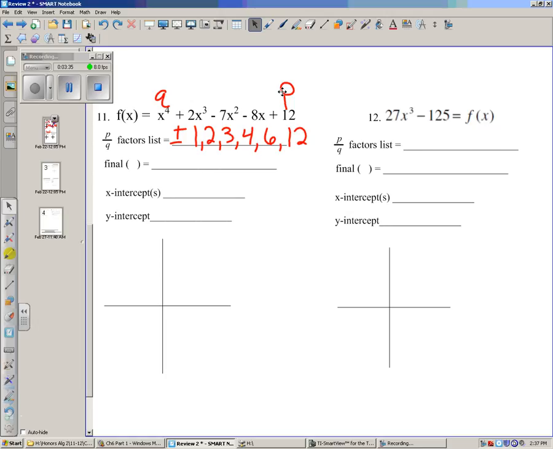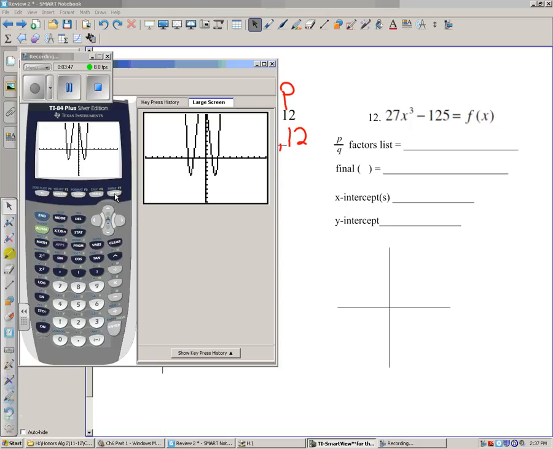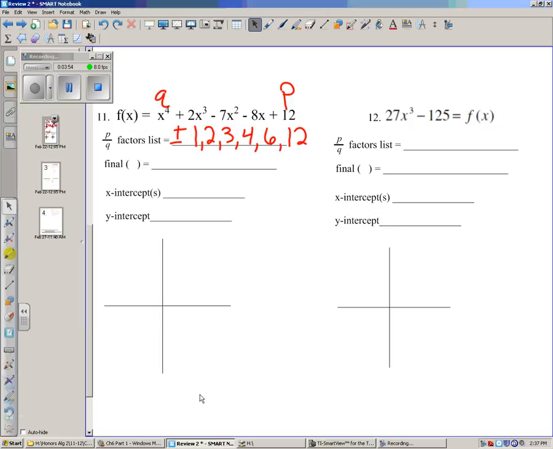Now I could guess and check my way through, but I'm actually going to go to my graphing calculator, and I've already typed it in, as you can see, and now I'm going to graph it. And when you look at it, it's hitting the x-intercept at -3, looks like -2, 2, and 3. So what I'm going to do is write those down, -3, -2, 2, and 3. I'm going to go ahead and write them all down. Why not? And now I have to pick one of them to cheat with. So I'll just go with the positive number.